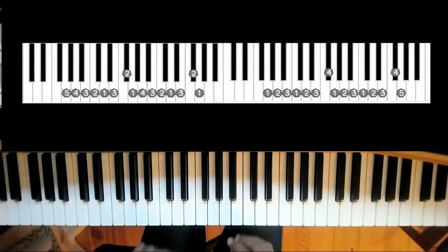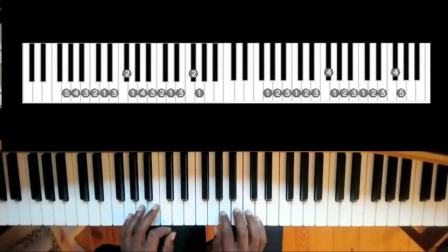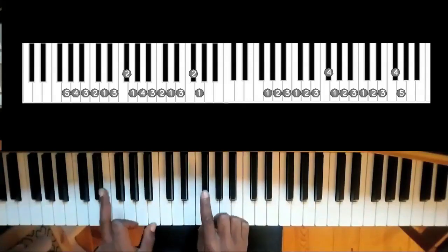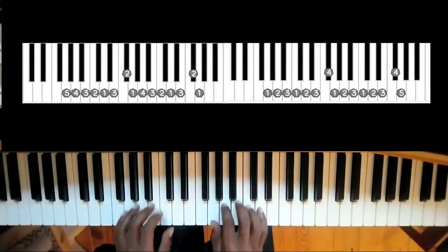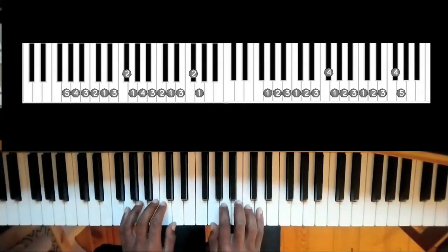G major. The G major scale has one sharp, and that's F sharp. G major, 60 beats per minute, quarter notes, both hands, one octave.